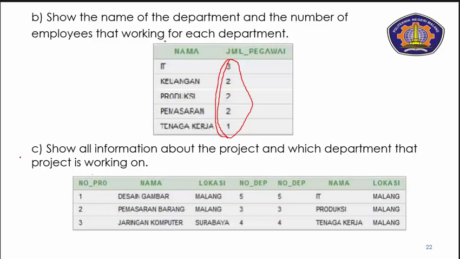And the last is to show all information about the project and which department that project is working on. So you should select from table department and from the project table, and then you select on this attribute.